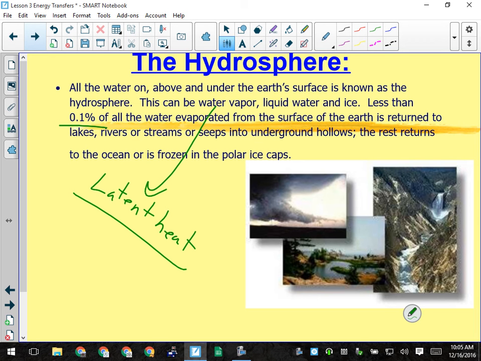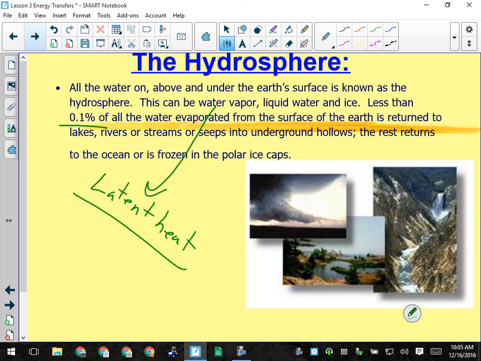Does that make sense to everybody there? If water evaporates from here, it's highly unlikely it's coming back here. If we get rain here, it's not because that water evaporated from here. It probably evaporated from hundreds or thousands of kilometers away. The atmosphere is always moving around, and so it's very easy for water and water vapor to make their way to different places.